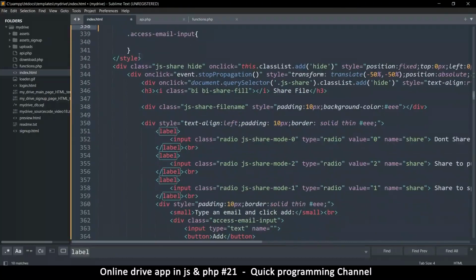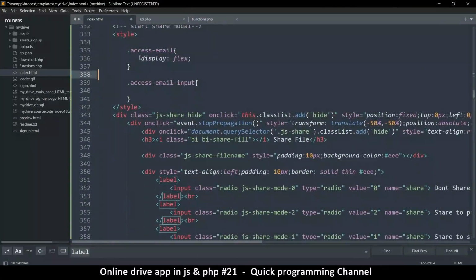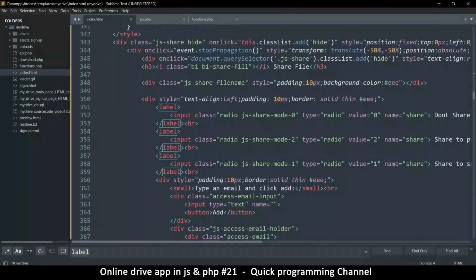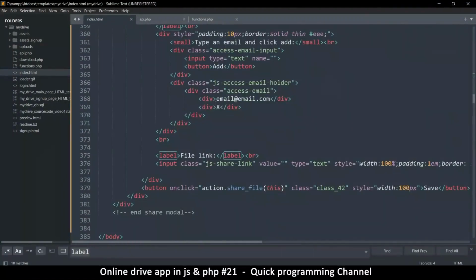Okay, so the input, of course, as well will have display flex. Let me put that there. Okay, and email display flex as well. What else do I need? The second item here. How do I grab the second item? I don't want to use very weird CSS styling stuff.